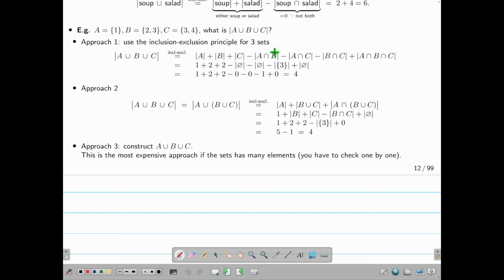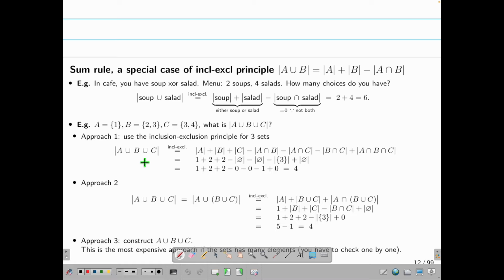If you use brute force, you write all of them. If you use the inclusion-exclusion principle, you write down a formula. This is the formula with 3 sets. I'm very sure nobody remembers this equal sign. You don't remember; I don't remember either. But I know the one for 2. So what I'm going to do is just add a bracket. Now this becomes 2 sets. We apply this again and again. So this is what I mean: don't underestimate adding a bracket. Adding a bracket seems very innocent, but adding this bracket makes you able to do this. So with some mathematical operations, very innocent, but they have deep meaning. And it's more important to know the meaning than the actual calculation.